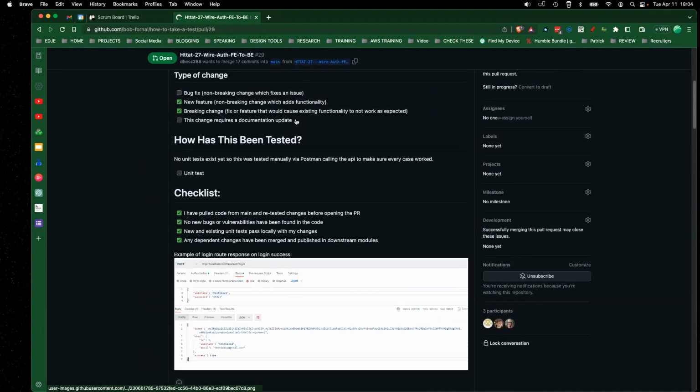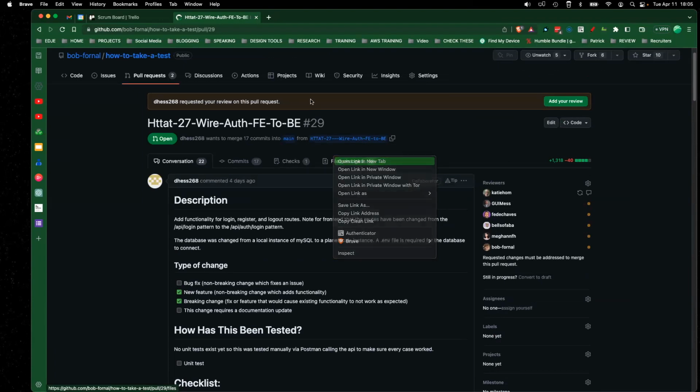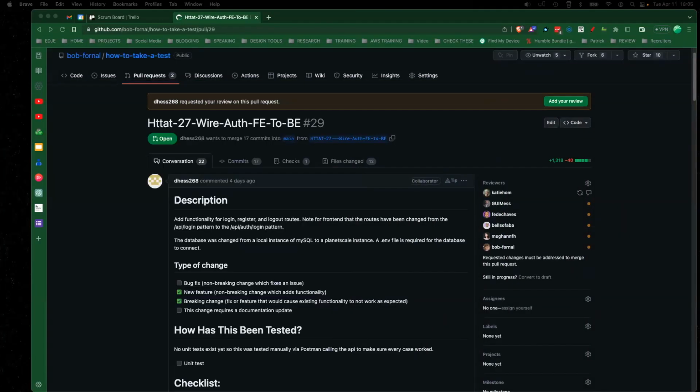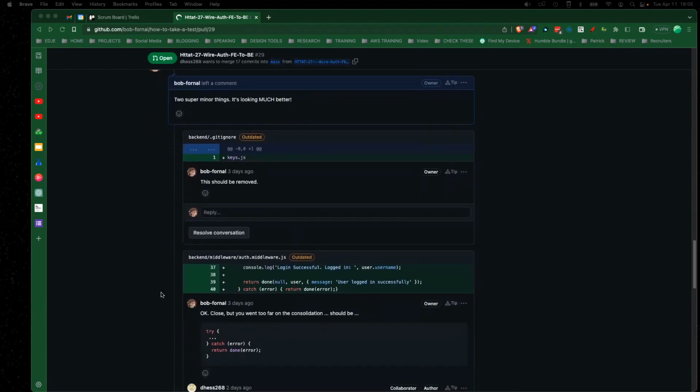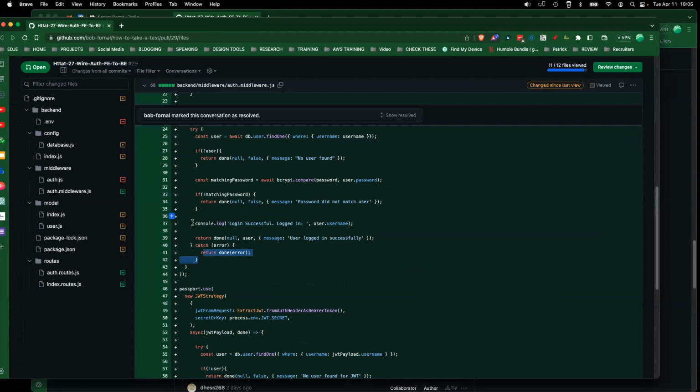So here's how I usually do. I'll pull this up. I'll open this another tab, put it on another screen. You guys can't see the other screen, but it'll show me what's changed. So if I come down, the two I'm looking for, the get ignore and the auth middleware, and the auth middleware is the one I'm looking at. That's around line 39, and I come down, and yeah, it is indented a little oddly. So to what Katie was mentioning, it's indented one too many.